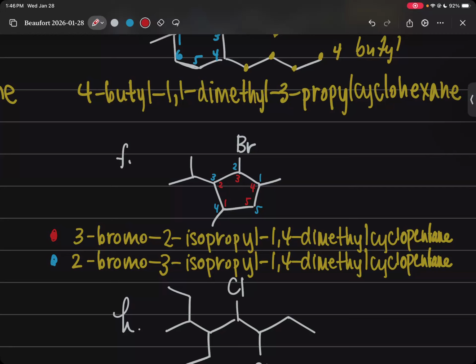We don't start the numbering on the bromine because that would not minimize the substituent numbers. Additionally, the fluorine example that I did right at the beginning of class, where we had the fluorine on a carbon dangling down off of what looked like the parent chain, that's not an issue here because the parent chain in this case is always going to be that ring.